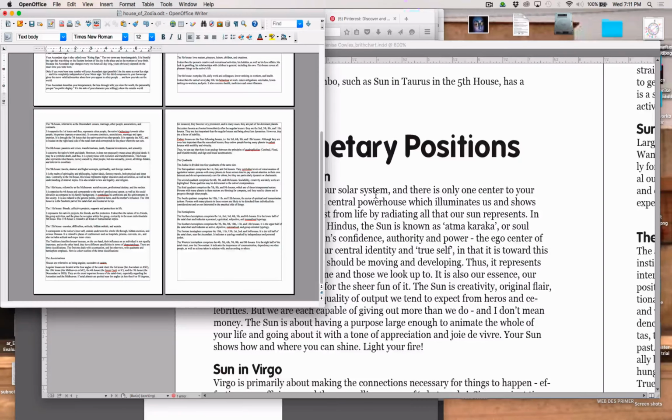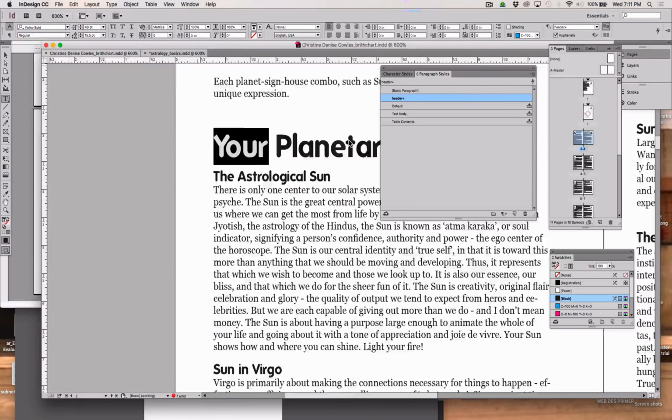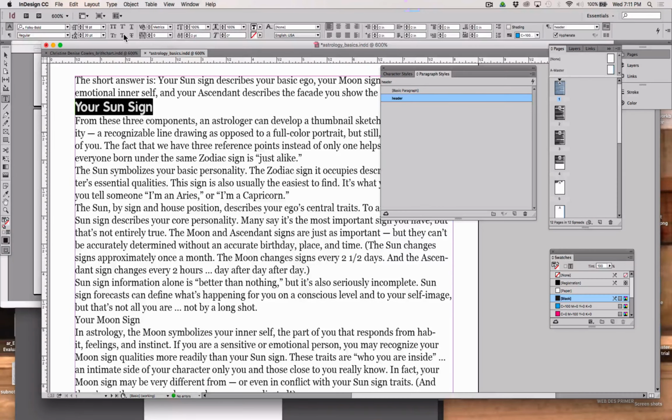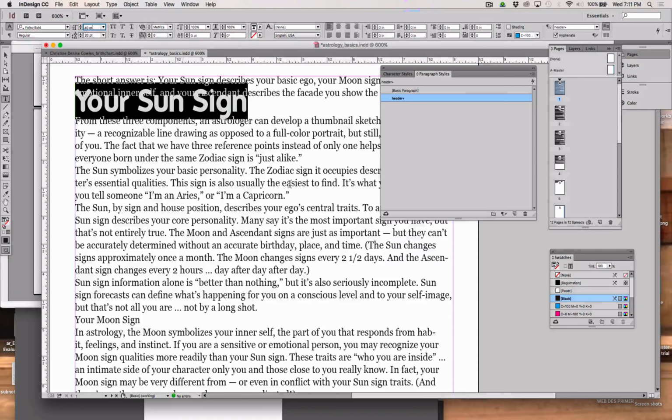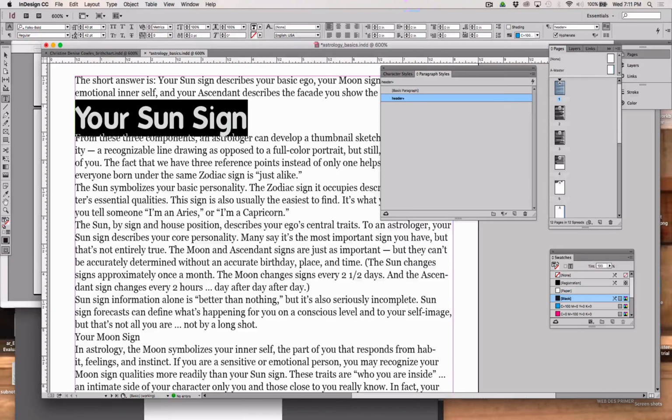So if I come over to my other document, there we go, and I want this to be 40. I'm going to click in this field and use the up arrow with the shift key, and now it is at 40 points. Here it says header plus, and it looks very scary with that 15 or even 20-point leading. I need this to be at least 42 for that to not be messed up. Okay, so that's the formula. It's always at least 2 points more, minimum of 2 points.